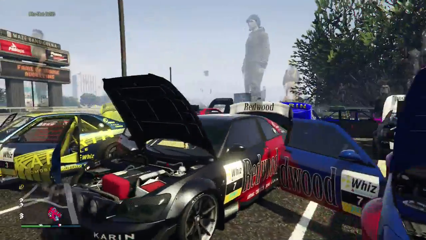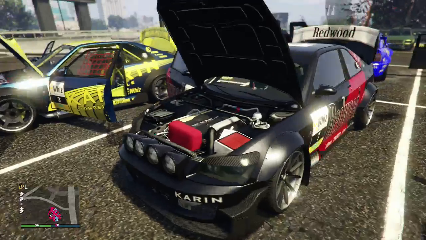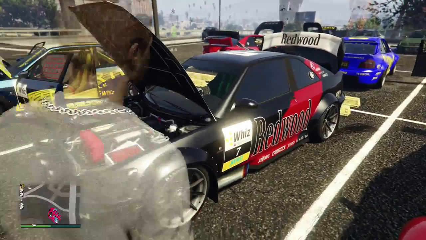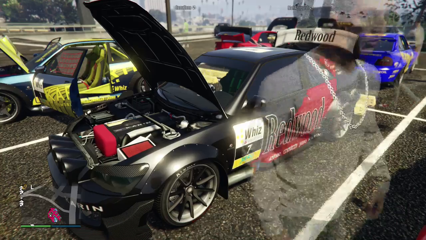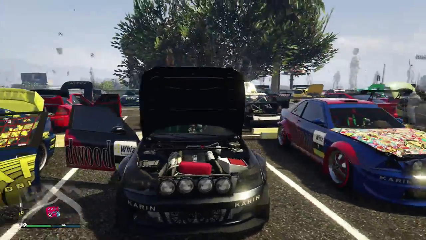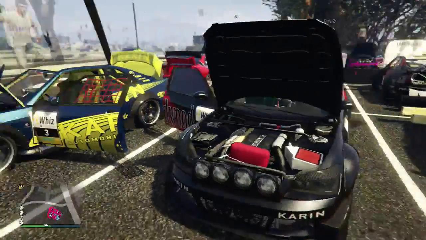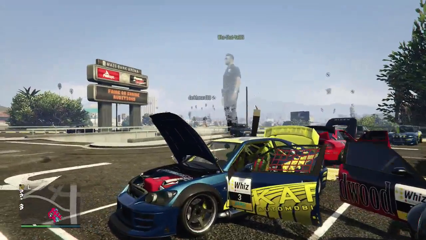Let's move on. We've got Golden Face ZZZZZ, who's using the Redwood livery as well. He's gone with the black theme as well. This is metallic black as compared to matte black. Overall, again, a very nice look. Good job, Golden Face. Love the spoiler, love the livery.